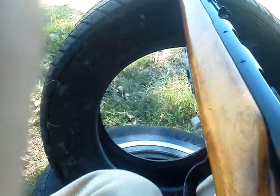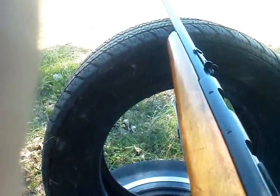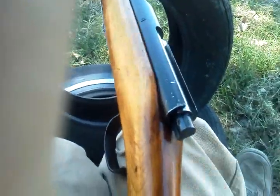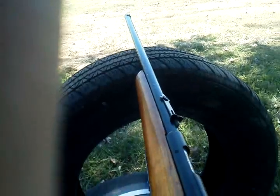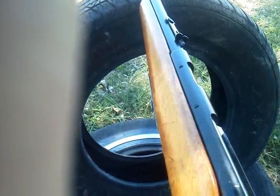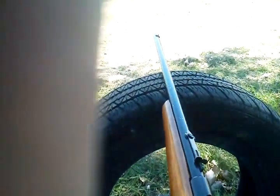You can't beat it. I love Springfields. I have a Springfield XD9, and I love the gun. It's just a great shooting pistol. Good for concealed carry, good for open carry, good for any type of carry. It just goes to show you that Springfield really does make good weapons. They make really good guns. Because this one here is all original and working perfect, 70 plus years later. So buy Springfield. You won't be upset. Very nice gun.